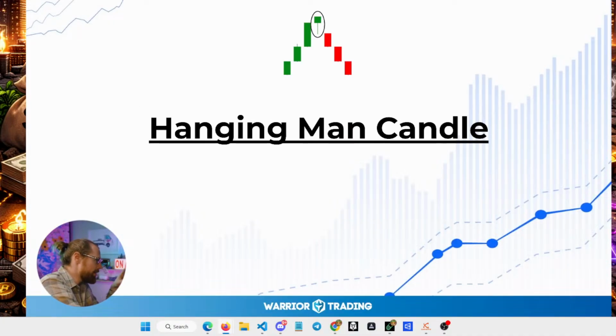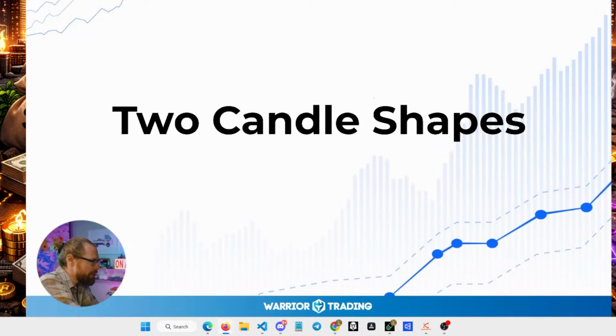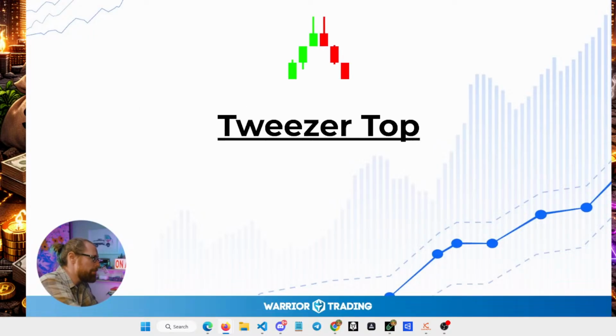And let me just say that a lot of these, although it's the single candle, this is a hanging man candle, it requires the context of this uptrend, right? So the inverted hammer, the hammer, they all require the context. Two candlestick shapes, so candles created with two candles, still require some greater context.